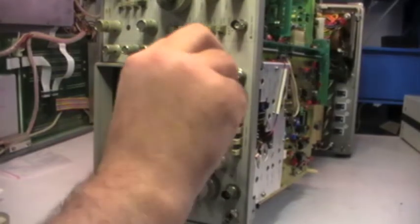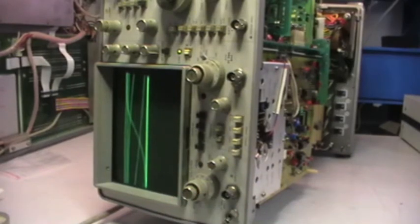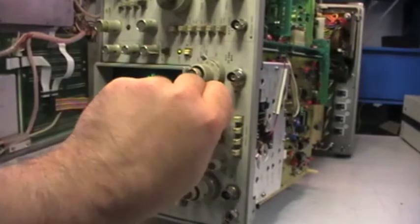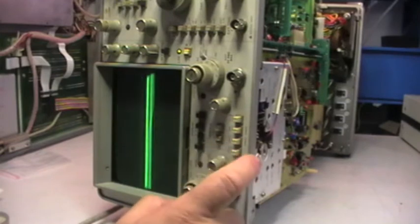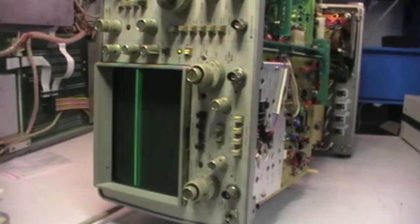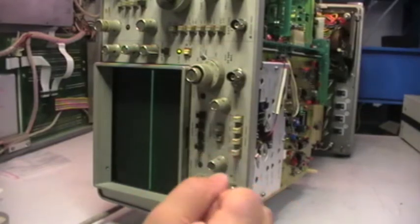Okay, let me reduce sensitivity. Okay, this is not normal actually. This is something that should not happen. Channel 1. Oh, very strange. Okay. So let's go ahead with the increase of the volts. Okay. Now it stabilizes a bit and it looks more as it should.